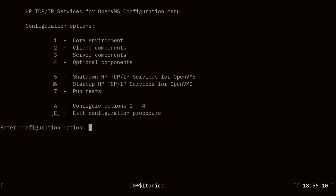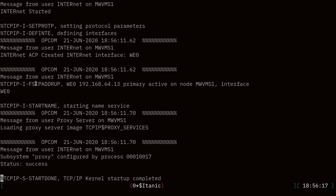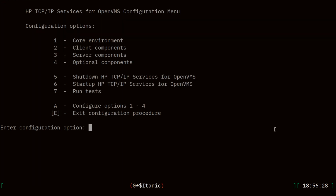May as well start up the services now. So if I say 6, that's activated the TCP/IP interface as well as those various services that we requested. And we can exit the configuration menu.